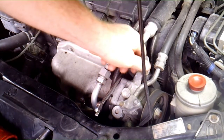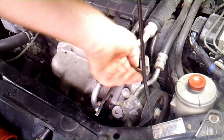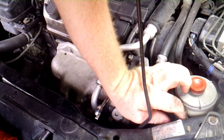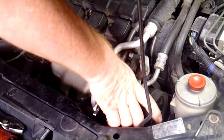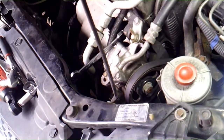And that's your belt adjustment there, because we need to remove this belt off of this power steering pump and get the belt out of the way, so we get this pump out of the way. There's probably one more bolt. Let me check real quick, and then we'll pick up.